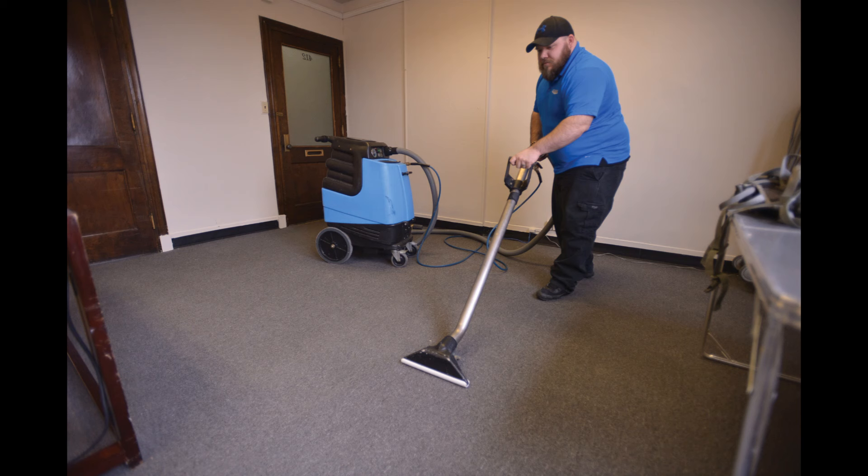I think anybody can learn how to clean a carpet, but it takes somebody special — that's really who we look for in employees: somebody willing to go deep in the knowledge. Anybody can have a nine-to-five where they come in and clean carpets, but we really ask more of our techs to get the certifications. From the first week, we try to get them to a carpet cleaning course so they can know the chemistry and the construction of the carpets. I think that really does set us apart.